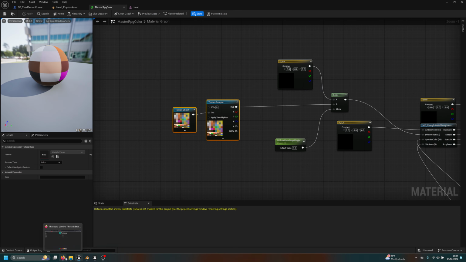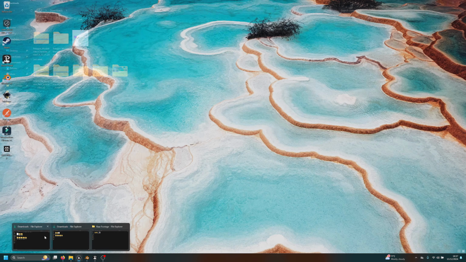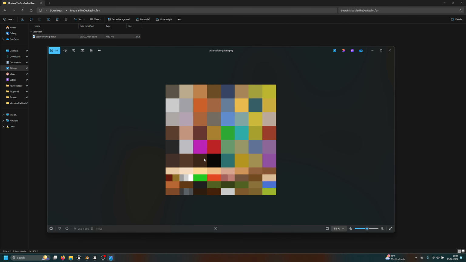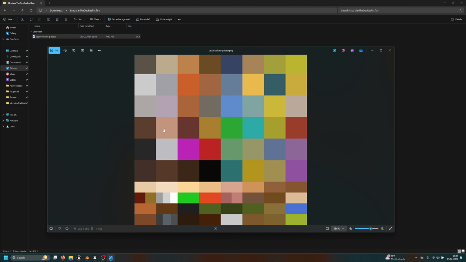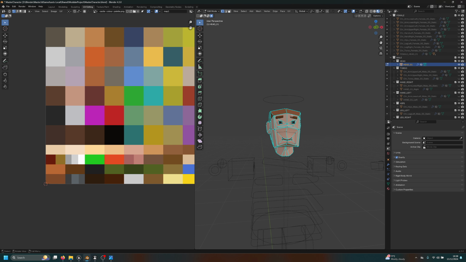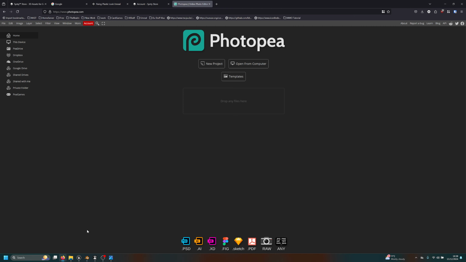The problem is that the skin color that I'm using for my character, I'm using this palette that I download from the internet, and I'm basically using this skin color here in Blender, which is a UV map. The problem with the UV map is that you can't really change that dynamic on your game. So just to give you some context, when I'm going into Blender and I select all my character, you can see that his skin color is selected here, and I will have to change and do all this stuff here. So the way to do this dynamic, I did some research, and the easiest ways to do, right?